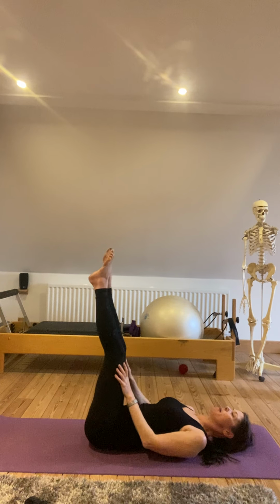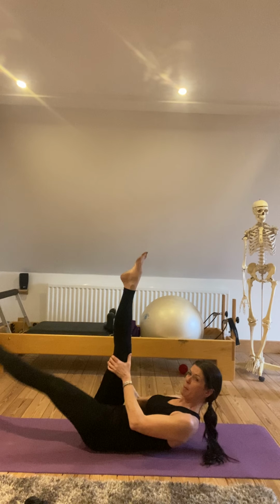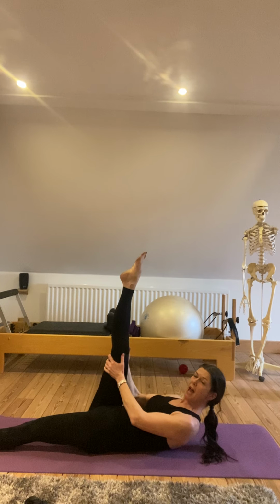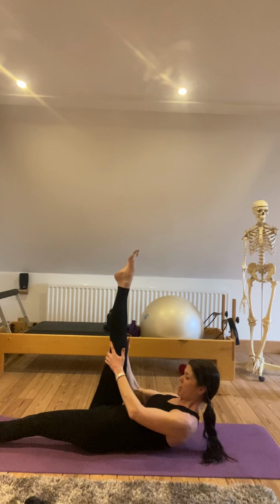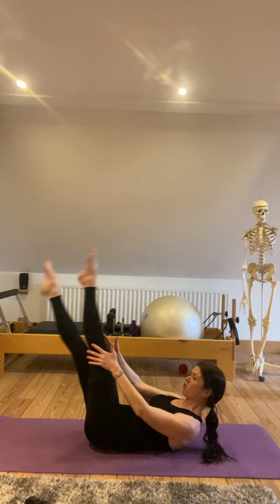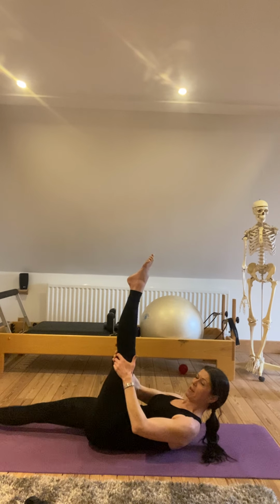Extend your legs up. Take your hands behind your right thigh, nod the chin, curl up and lower your left. This leg as straight as you possibly can. Bring the left leg up, lower your right. Tap the floor, return, tap the floor with the other one. The leg that's traveling to the ground is going to stay straight. The one in the air is going to want to bend.